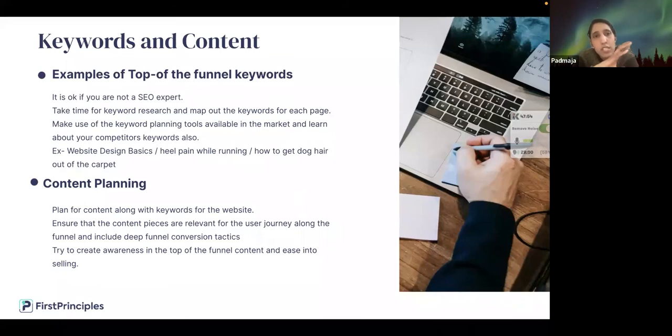So the keywords and content need to be planned beforehand. It's not something ad hoc that you keep doing. It's an ongoing journey. When you go to market, you need to do this. And then after 4 months of the GTM, once your product is launched, you again need to go back and make sure you are at the right pace with the keywords, content and strategy. So your strategy needs to be evolving all the time, whether it's top of the funnel or the middle of the funnel. Whatever we spoke till now is just the top of the funnel.